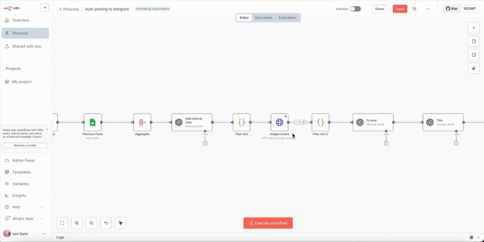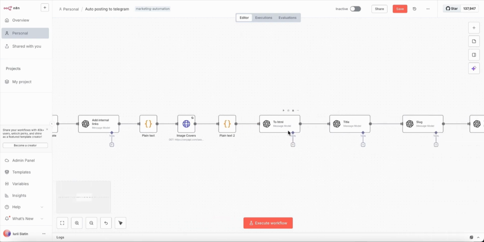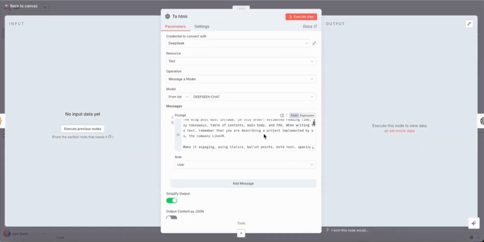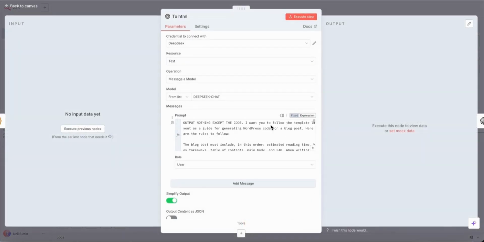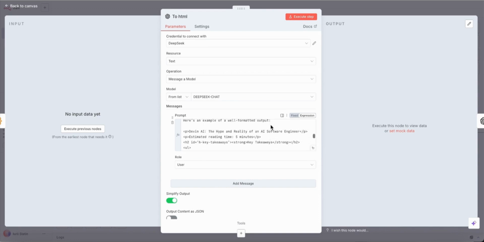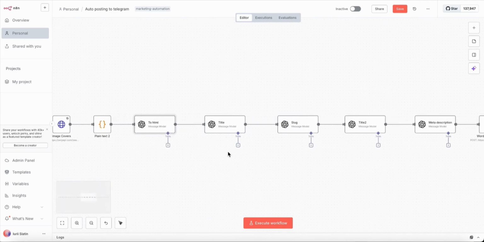Now for the next step, I'm going to convert the content into a plain text format. The fundamental reason for taking this action is to make absolutely certain that any special symbols or formatting characters that might be present in the text are removed so they do not negatively affect our subsequent operations. Then, by making use of the SerpAPI, I perform a search for suitable images on this topic so that we can fill our article with plenty of pictures.